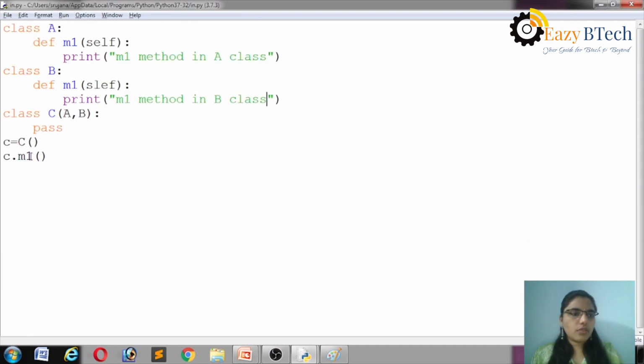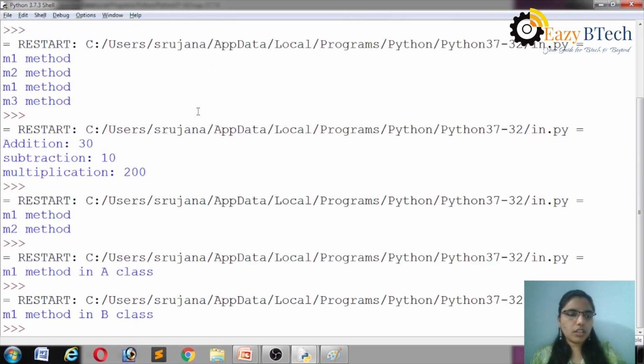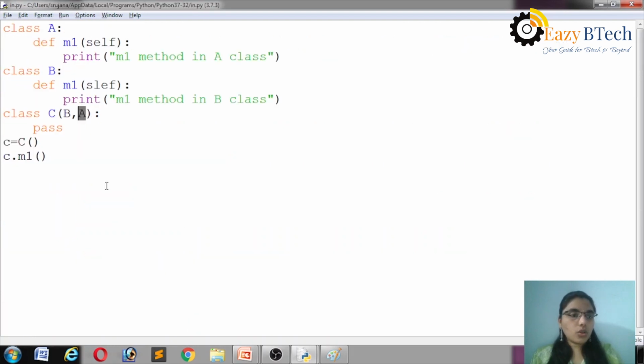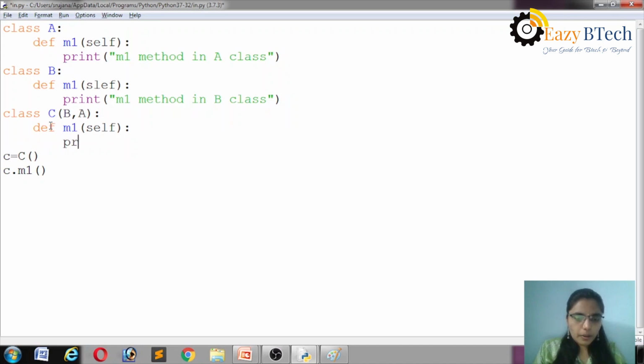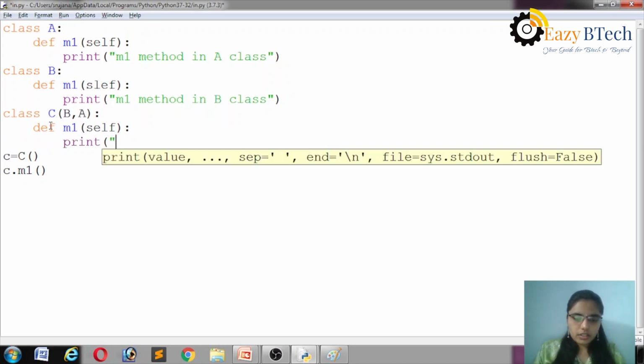If I extend the classes like this, B comma A, now the answer is M1 method in B class. So if C class also contains the M1 method, printing M1 method in C class, then what will happen?